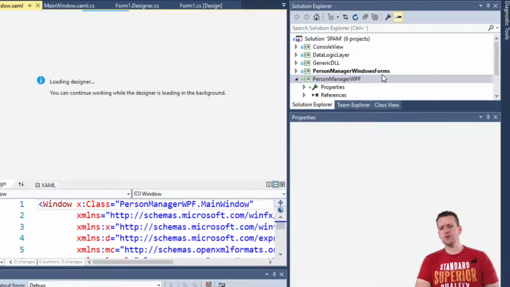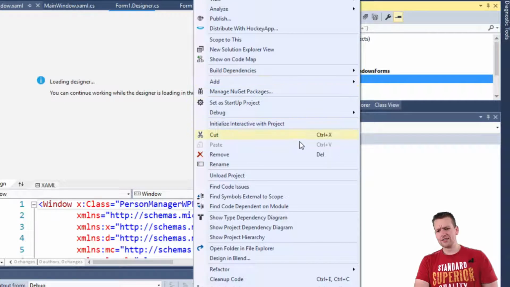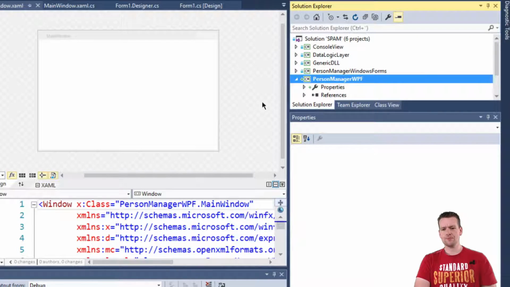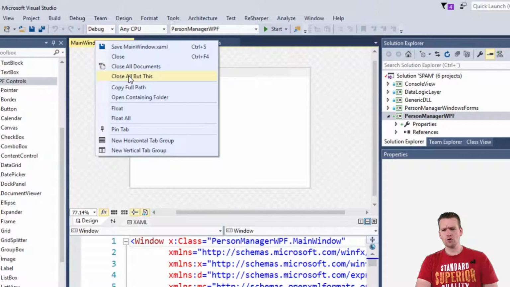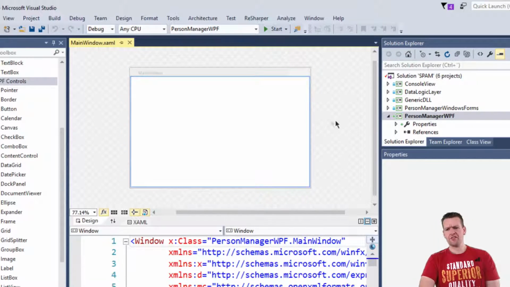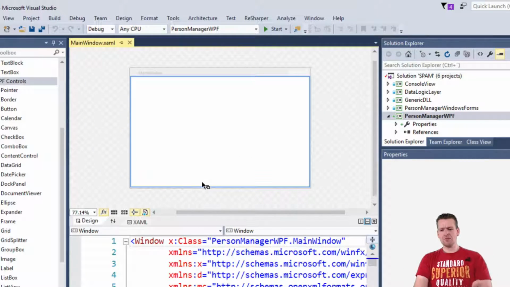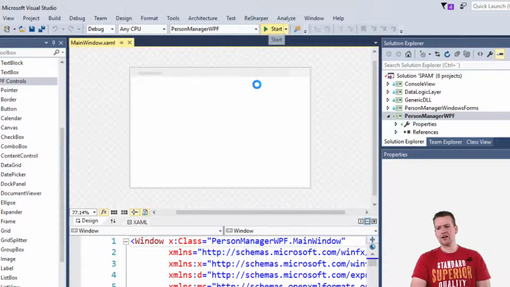Like that. I'll do an OK, and now it creates this new application for me. And the first thing I do is I'll go in and I'll right click it and say set as startup project, because then I don't forget that. That's just nice. Now here we go. It already loaded this for me, so let me shut down everything else just to only show you that one. I can right click this guy and say close all but this, and it'll remove everything. Here's our application. Beautiful. Let's just start it and see what we got.